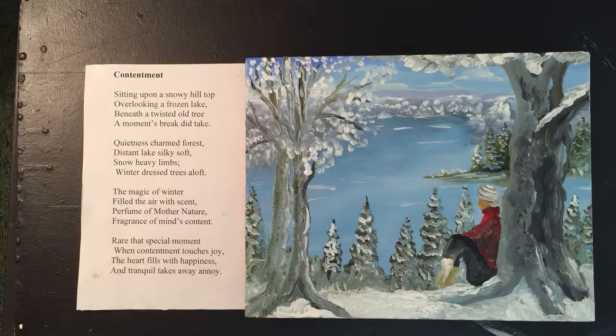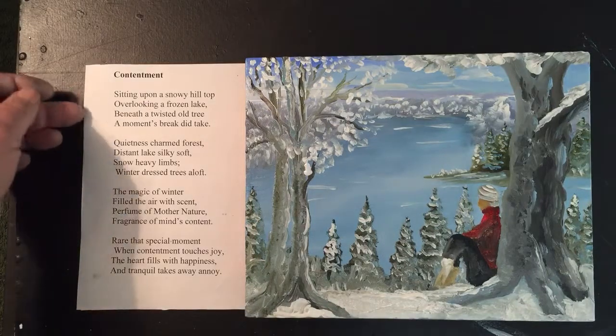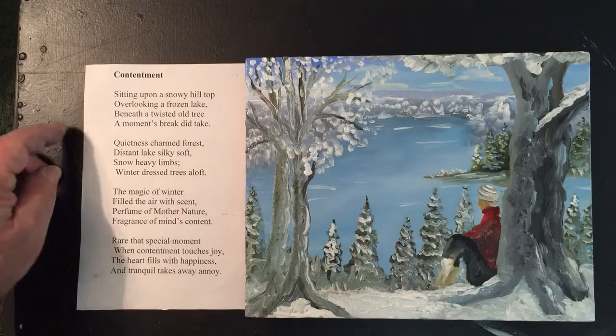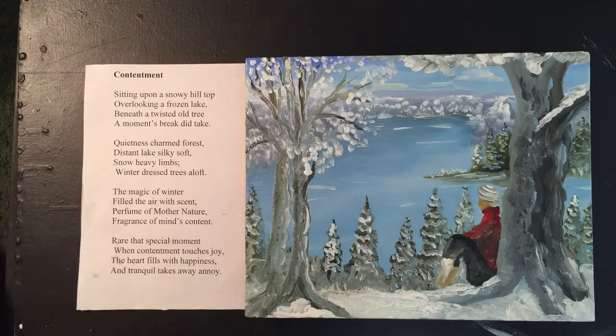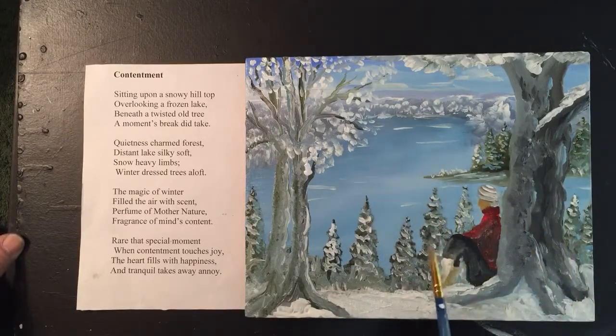So there's your little picture, or your little painting. So let's go see if we covered it all. Sitting upon a snowy hilltop, overlooking a frozen lake, there's your lake, beneath a twisted tree, a moment's break to take. The quietness of the charmed forest and distant lake, silky soft, yes. Snow heavy limbs all over the place, winter dressed trees aloft. The magic of winter filled the air with scent, perfume of Mother Nature, fragrance of mind's content.